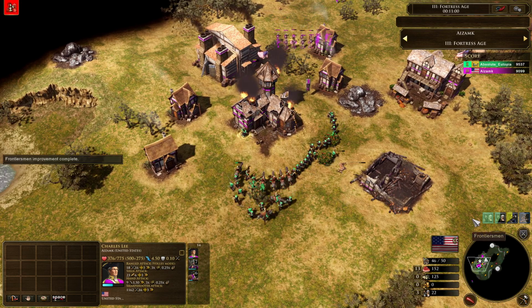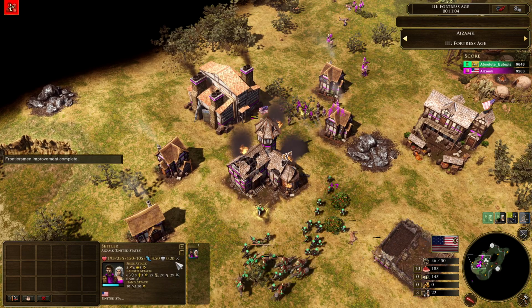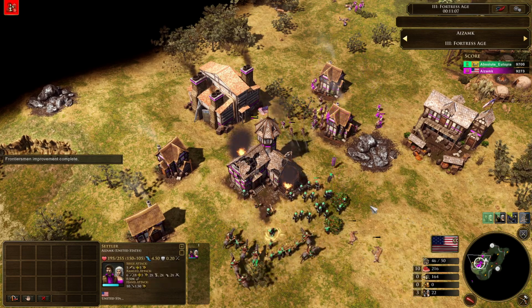He's also getting the Frontiersman. So this is like the combined upgrade for United States settlers. It increases the settler attack range, the settler attack. It also increases their health pool.